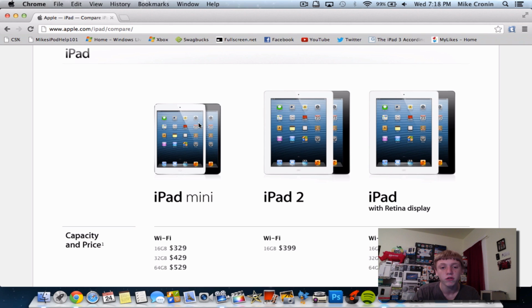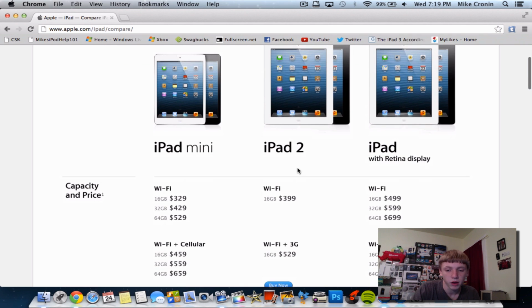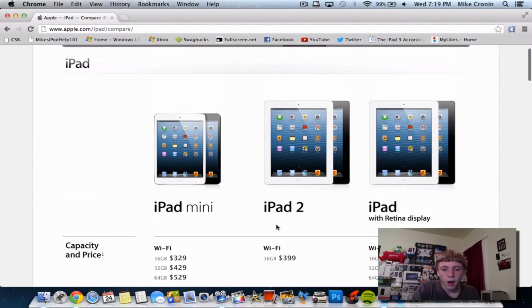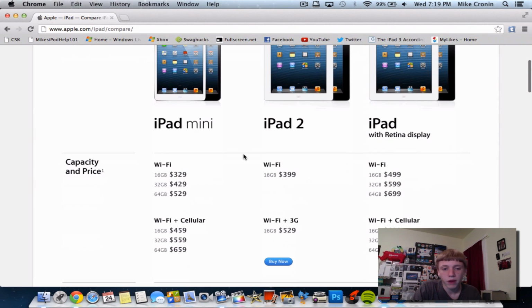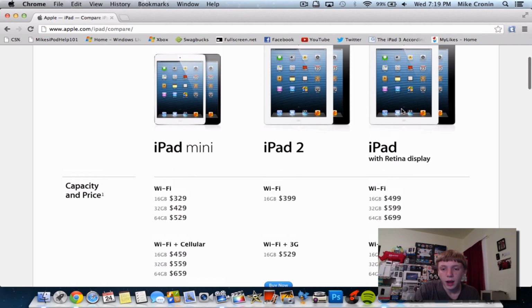So the iPad mini is pretty much a 7.9-inch smaller version of the current iPad, which is at $499, and that's the 4th generation, then our 2nd generation, and then our mini. It's got an all-new design to it. Like I said, I'll get into that in just a bit, but I mainly want to go over everything. So the iPad 2 is still available just for a 16GB model for $399, and then the 3G model for just $529. So those haven't changed, still the same prices. Then the iPad mini, which starts at $329 for 16 gig and goes up, and then cellular $459 and goes up. And then the iPad 4, or that's what they're dubbing it as, is now the $499 model.